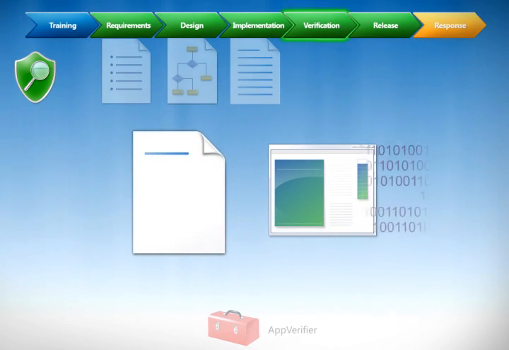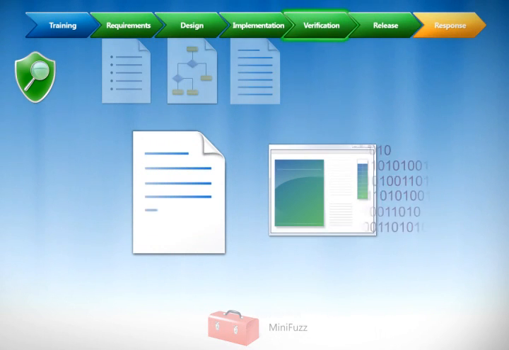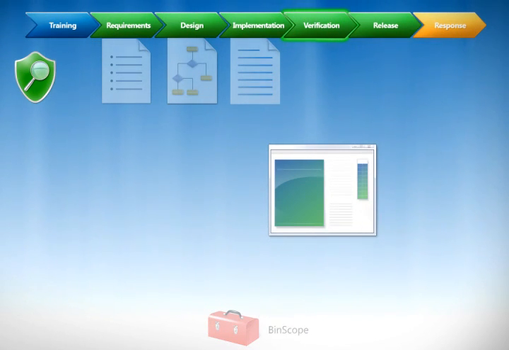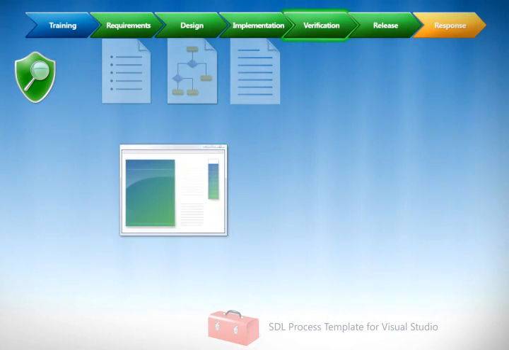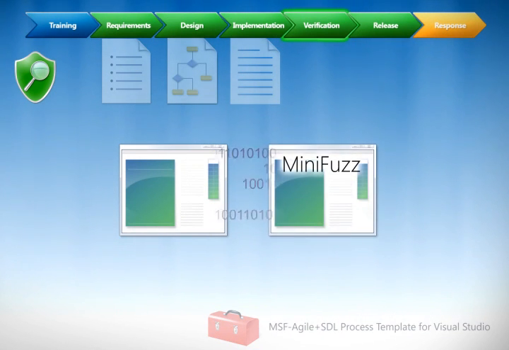Fuzz testing is used to induce program failure by deliberately introducing malformed or random data to your application. The fuzz testing strategy is derived from the intended use of the application and the functional and design specifications for the application. The mini-fuzz file fuzzer, provided by the SDL team, is effective in helping you to meet this requirement.